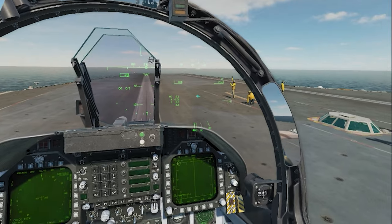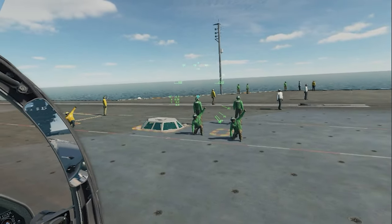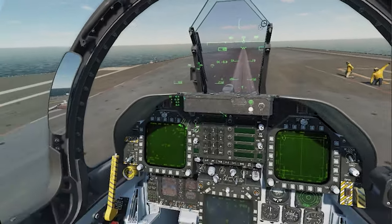Hello ladies and gents, today I'm going to do a video about my new home sim cockpit that I made, partially DIY and partially store bought.